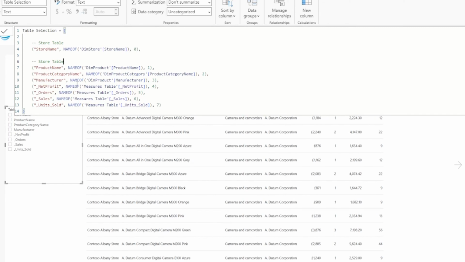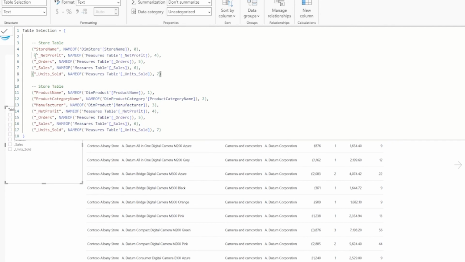Now, as it is right now, we've got the same calculations in two tables. So what we need to do is copy these calculations, and we need to bring that into our first table as well. Because every calculation here needs to be in each table. So we need to reuse the same calculation twice. So we've now got our two tables with the same columns.